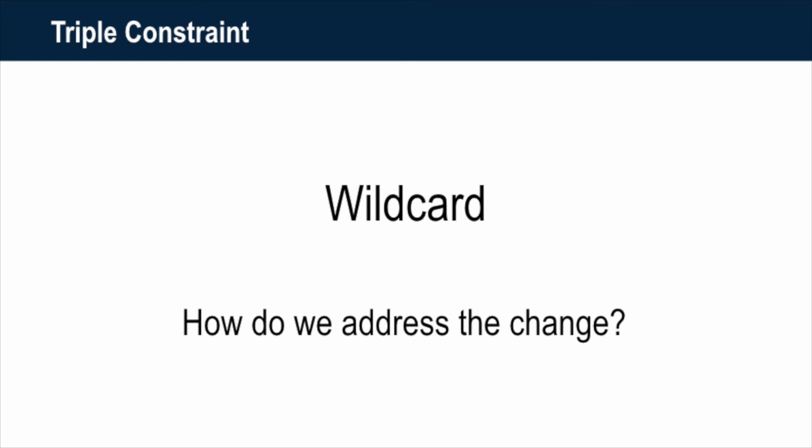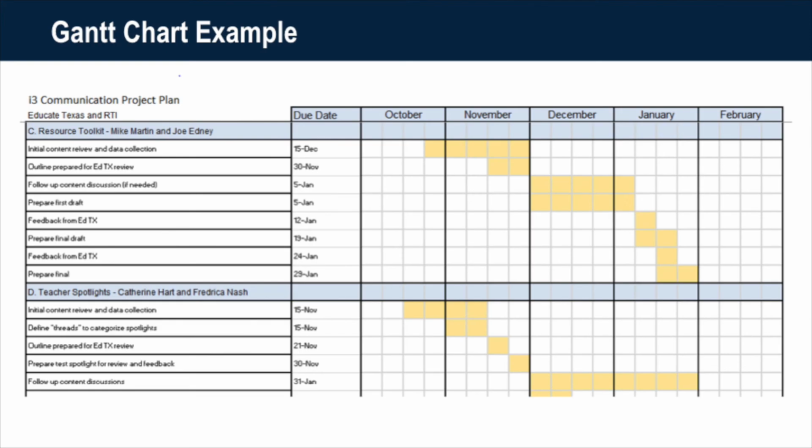And so if we have our Gantt chart, for example, and suddenly, instead of mapping across the top a 90-day window every 30 days, now we can map 12 months worth of time. Suddenly, our recruitment effort looks different, right? We can recruit more businesses, for example, or we can have different opportunities for teachers to engage in this kind of an opportunity. The work breakdown structure might look different because in 90 days, we didn't have time to formalize a communication strategy or a campaign externally. In a year, we might actually be able to do that.